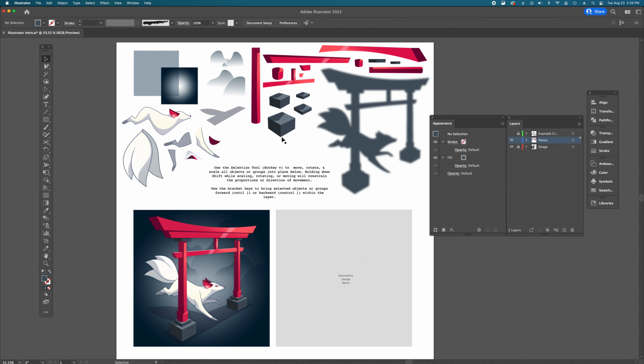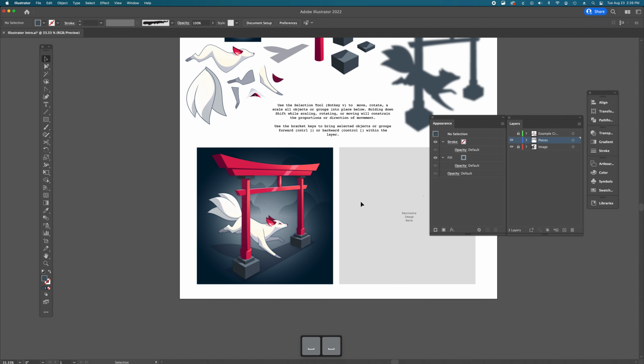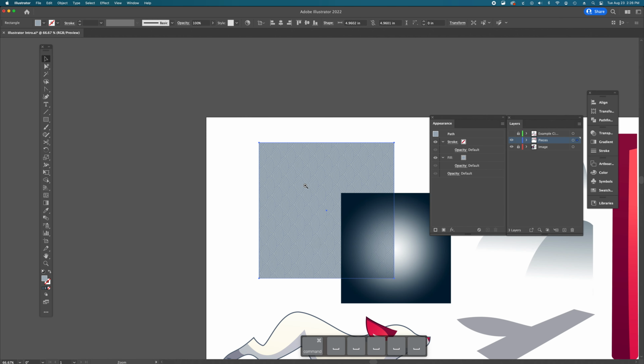So let's start at the background. Let's build our image from the back up. We'll go over what these instructions meant as we go. So first, if I look at my image, I see that we have that fun pattern back behind what seems to be almost all the pixel information. So I'm going to look for my square, my rectangle that has the pattern in it. This one right here.